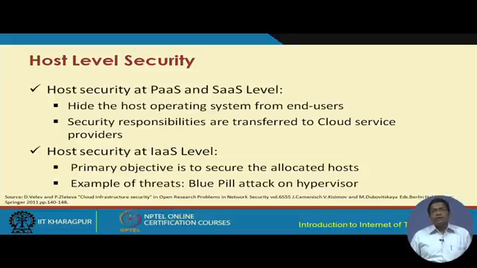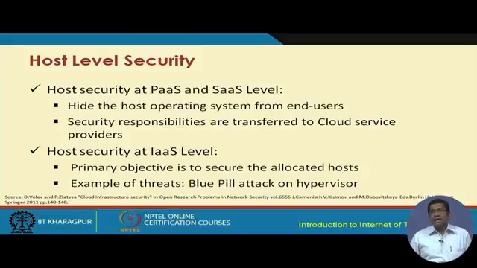At the host layer, issues particularly at the PaaS and SaaS level include hiding the host operating system from the end users and delegating security responsibilities to the cloud service providers. Host security at the IaaS level includes the objective of securing the allocated hosts with the help of different software, to ensure that attacks such as the blue pill attack on the hypervisor, which is a core component of IaaS platforms, are mitigated or taken care of.